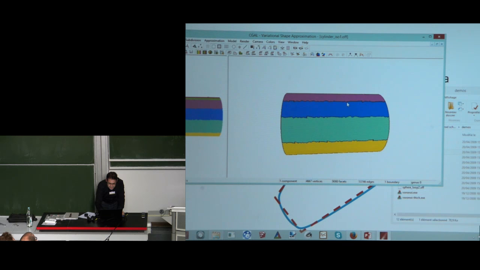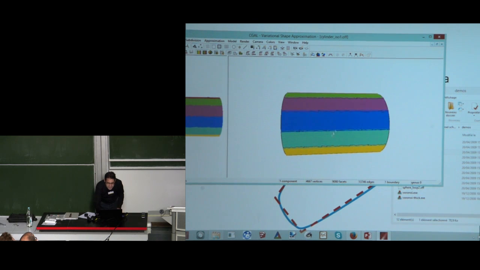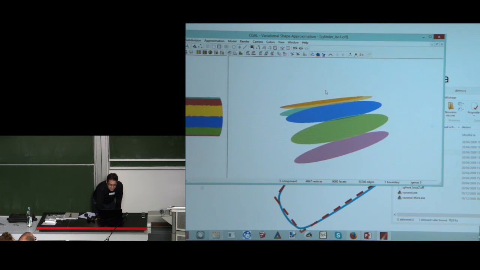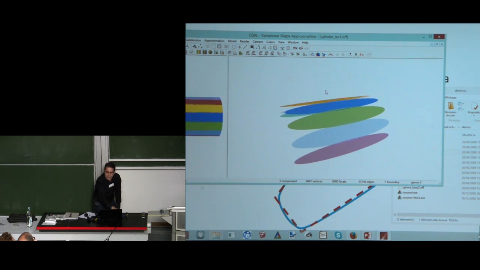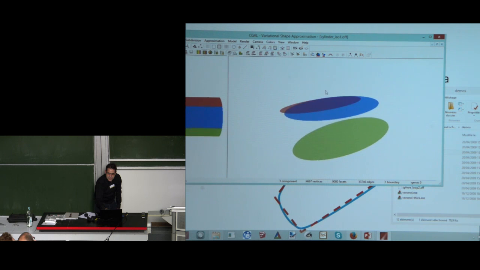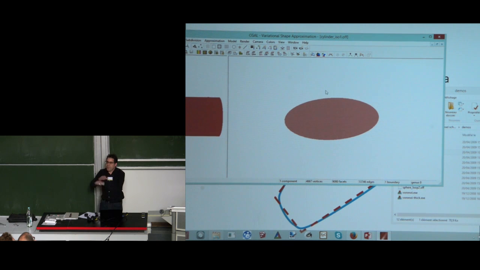Okay, you see that I will have this equidistribution of the energy even on this simple surface. Okay, and if I add one more proxy, it will equidistribute the error. And if I remove a proxy, it will always equidistribute until just finding the best fitting plane.